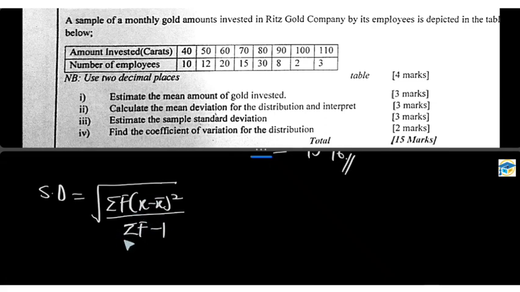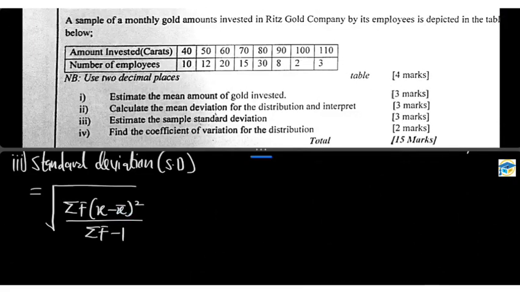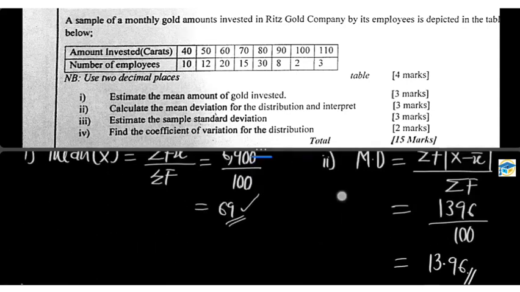So once you get this variable, it means that we need to have a column for frequency, of which we have, a column for x minus x bar, for which we have, but we don't have a column for x minus x bar squared. We don't have that one, right? So we have a column already for summation f, so that one is okay. So you're going to work a column for x minus x bar squared. Is that okay? So let's produce a column for x minus x bar all squared and a column for f into bracket x minus x bar all squared. So let's go back to our table.